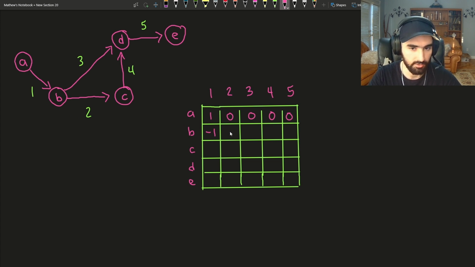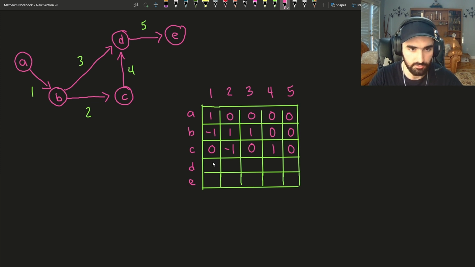And we can go ahead and continue labeling this. So B2, in this case, is actually coming out of B, so this would be labeled as 1. And the same thing with 3, it's coming from B, so this would be 1. And the others will be 0. Now for C, C has no connection to 1. And for C2, 2 is actually being pointed towards C, so this is going to be a -1 as well. It has no connection to edge 3. And it's going to be 1 for 4 because it's coming from C, and a 0 for 5.